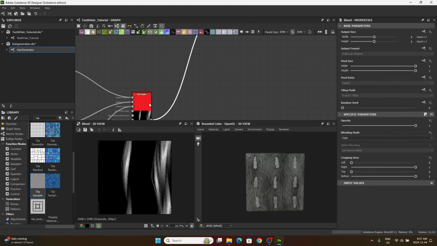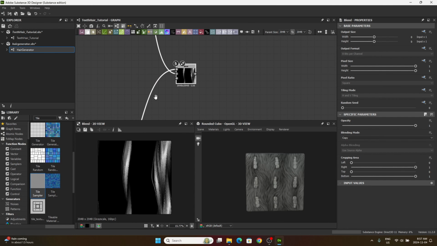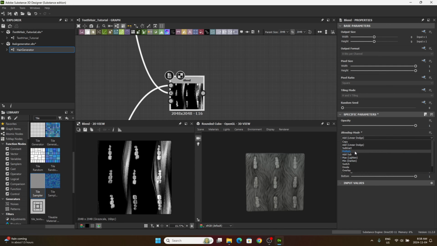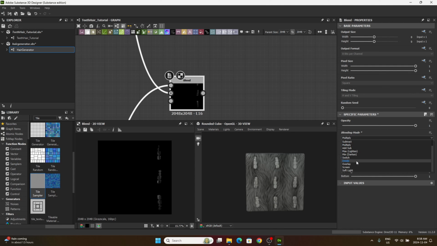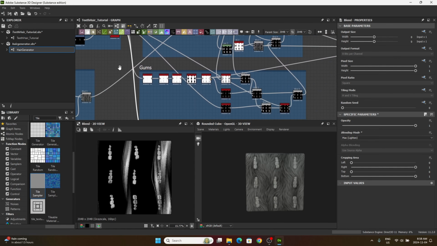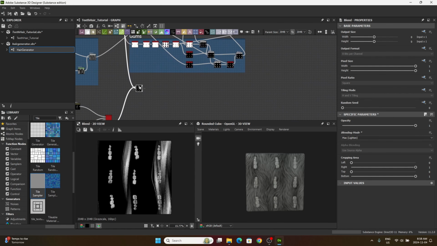So I'll plug the tile sampler with my hair into the foreground, and then the teeth I'm going to plug into the background. And for my blending mode, I'm probably just going to set it to max lighten for now. Actually, how is add? It's about the same. Yeah, max lighten. Or no, wait, I don't want those teeth.